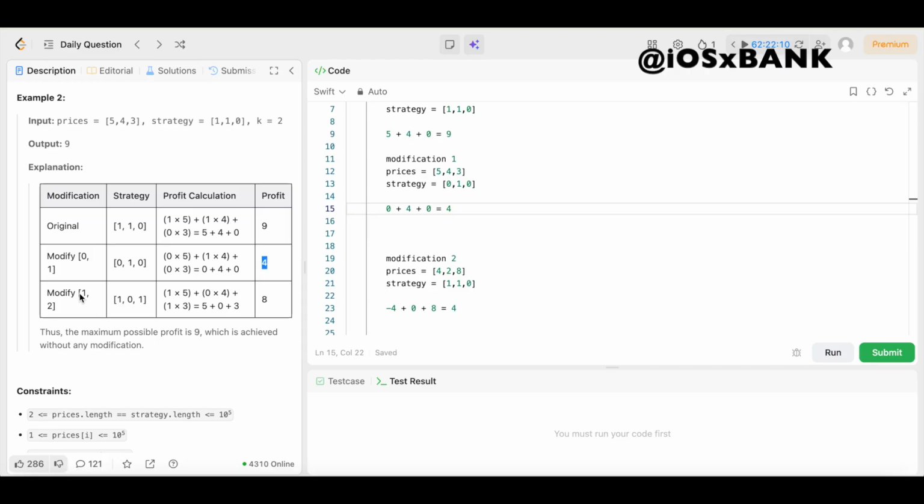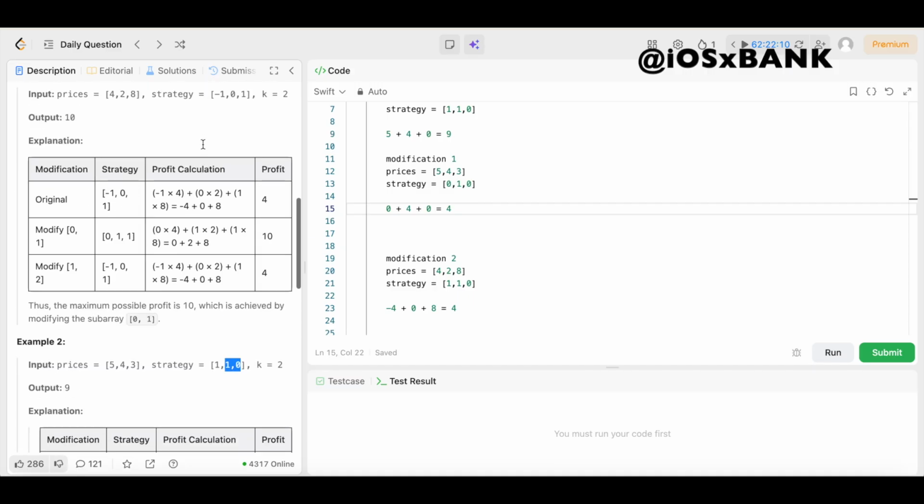Then we need to do the modification again for these two elements, because we already checked these elements, and k equals 2. So the only other contiguous subarray that we haven't checked is this one right here. So that's what we're going to do with modify index 1 and index 2.